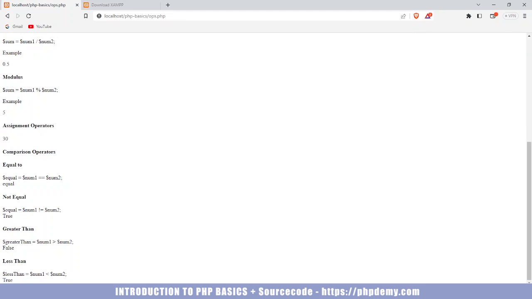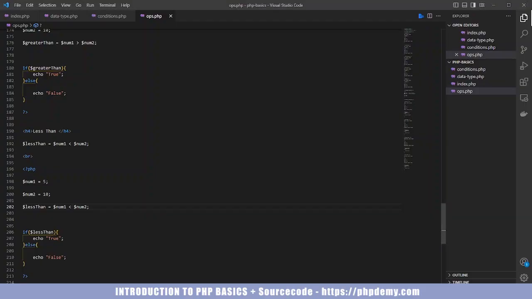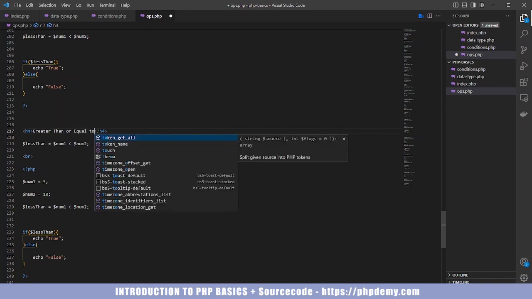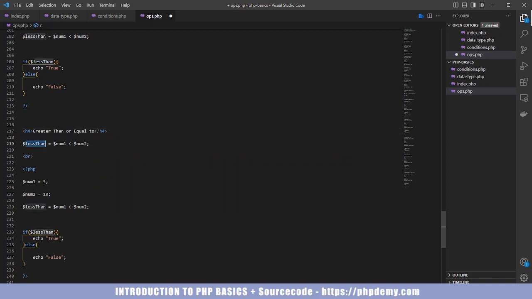Then next we are going to look at the greater than or equal to. So we copy this, and then we say greater than or equal to, and then we give it a variable greater equal, and to write this we simply put it this way.